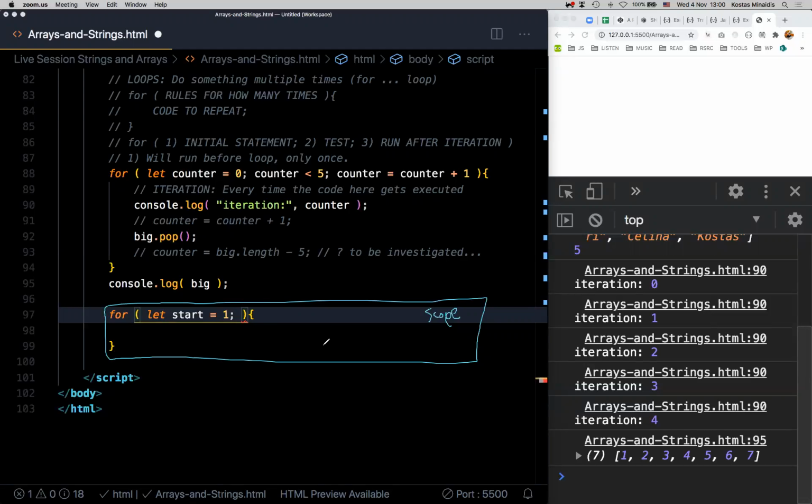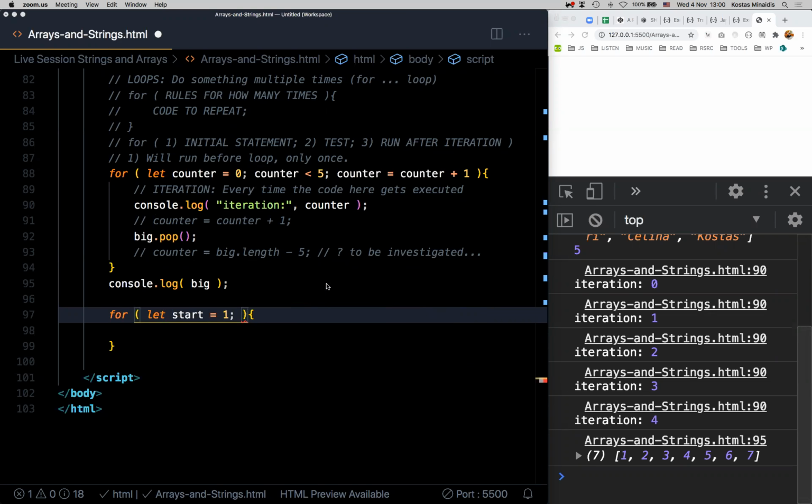So in this case, the let start, the variable that we declare inside the parentheses, will be a private variable inside these two curly braces. It cannot be accessed outside this box. It's a private scope. This is important.